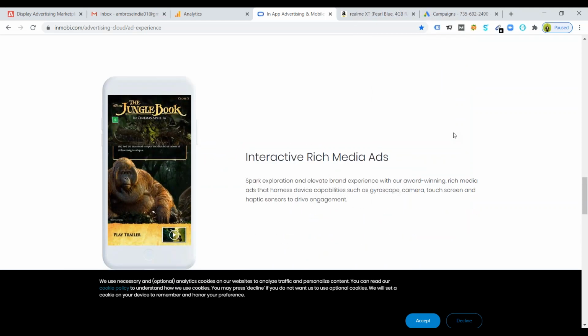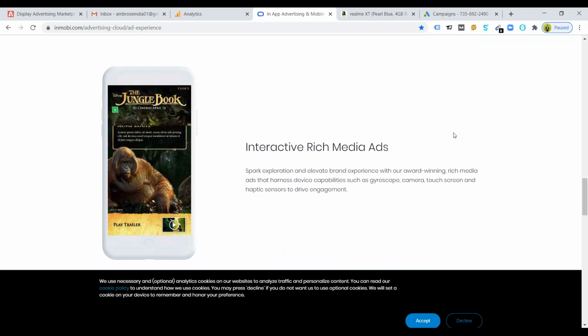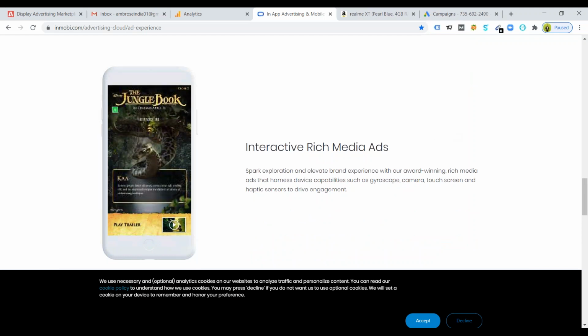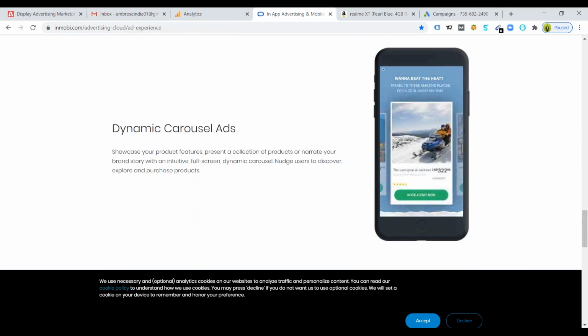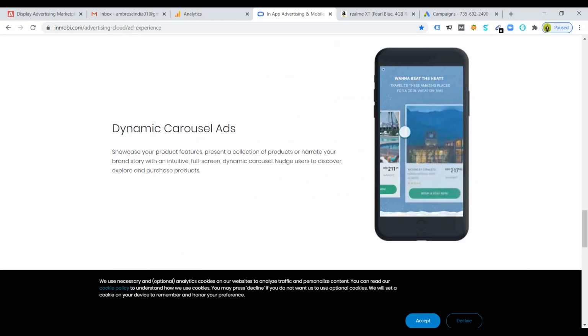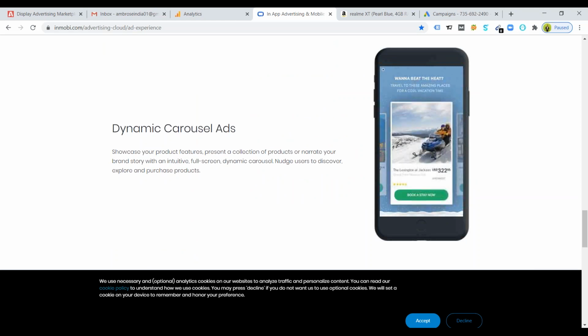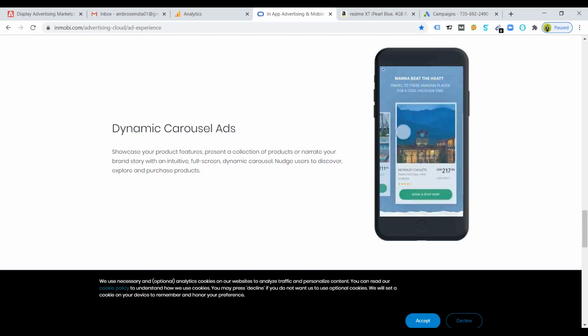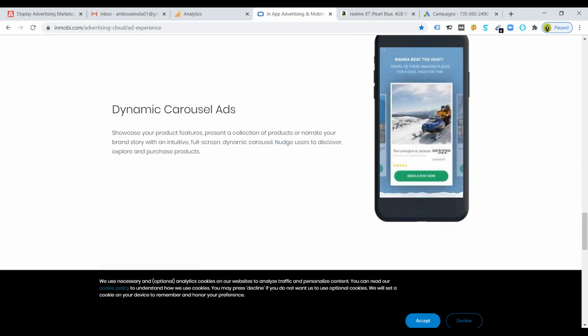Then you have interactive rich media ads like this one by the Jungle Book. Going forward, you have dynamic carousel ads, very similar to carousel ads on Instagram and Facebook, where you have multiple carousel cards to showcase different products.